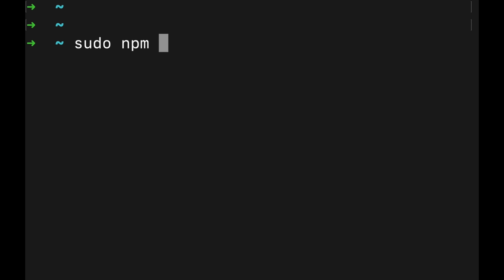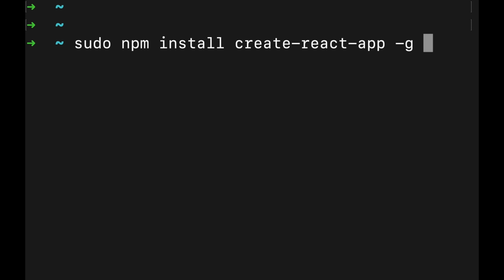Now, we want to install the create-react-app command line interface, because we cannot just install a package. React is a package, but what we want is a compiler and everything pre-installed for us and ready to go with just a script. So for that, we're going to have to install the create-react-app command. So we'll say sudo npm install create-react-app -g. So we've got to install this globally, all right?